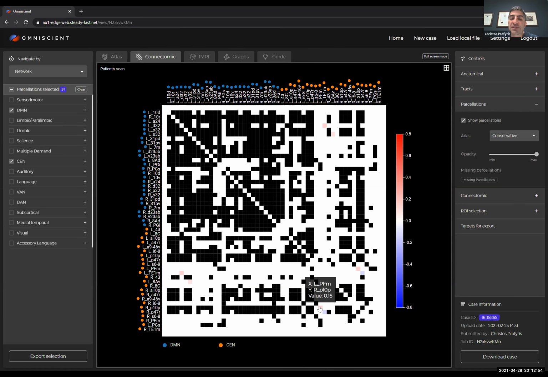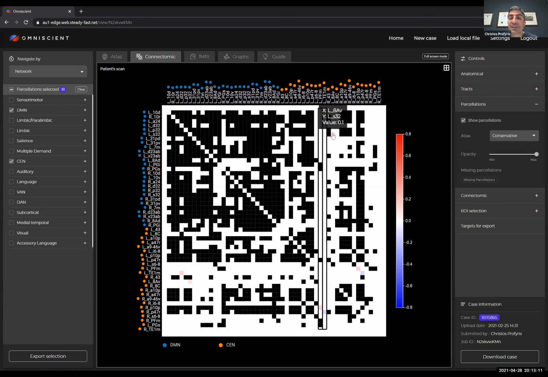PFM is a parietal target on the left, so it's potentially a good target, so I'm going to click it. And you'll see what we can do with the clicking later. T1M has 2 abnormal parcellations, so it's probably a better target. We've got 1 red one and 1 blue one, which we can click.